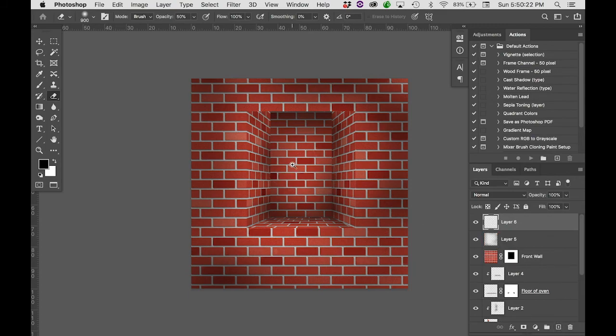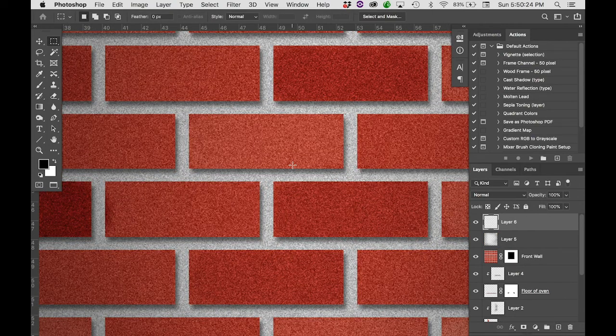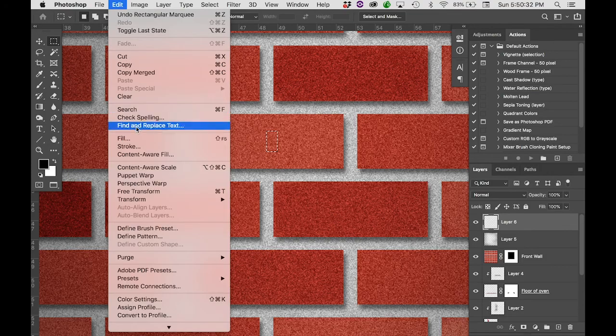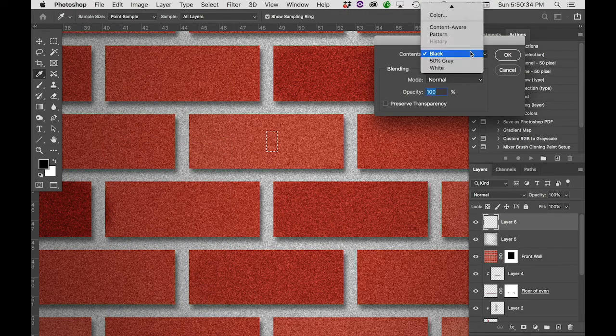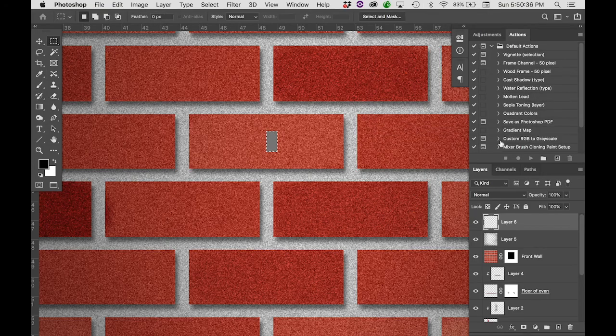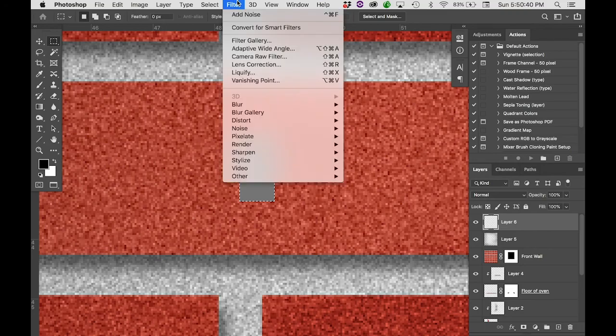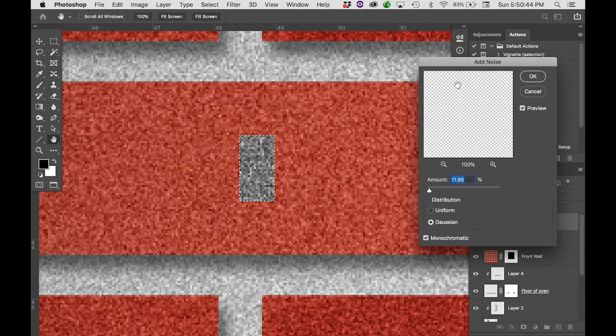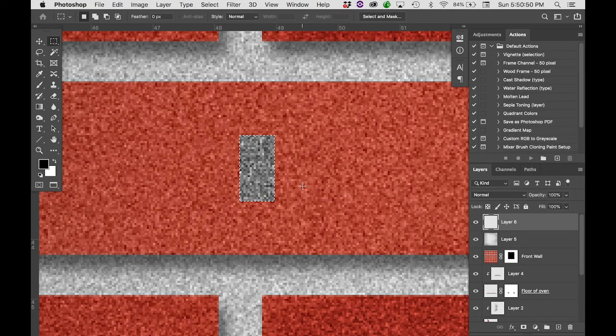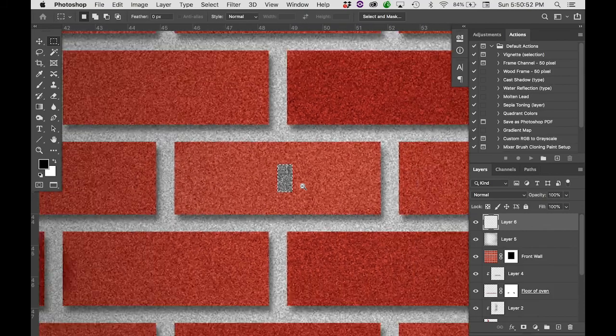Let's make a new little transparent layer here. Grab my marquee tool, and I'll just make a little tiny square. Little rectangle shape there. And that doesn't look like much, does it? Well, let's fill it with some 50% gray. We'll hit OK. And let's give that some noise. Filter, noise, add noise. Looks like a pretty good amount of noise. Let's hit OK. You might think, what am I doing here? I'm going to make this into a stick.